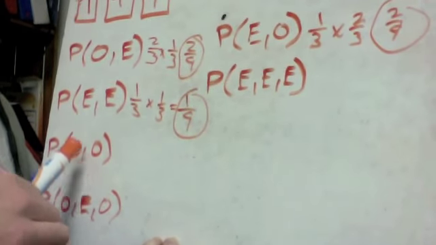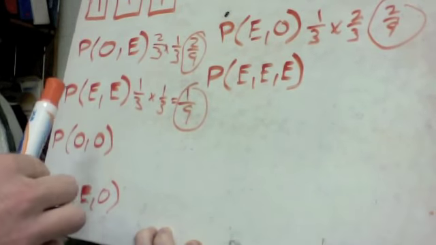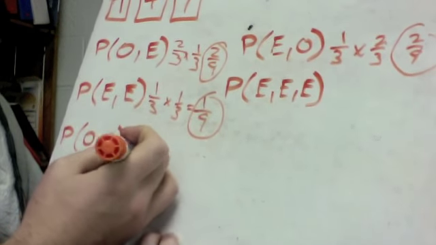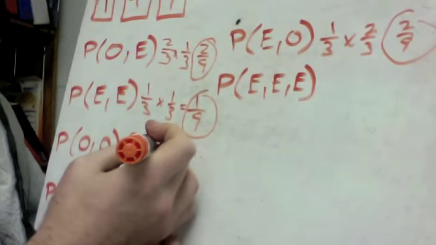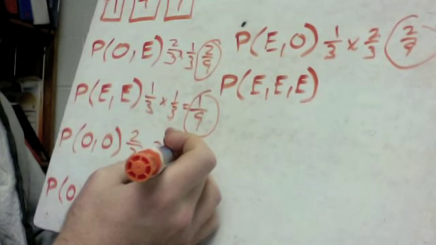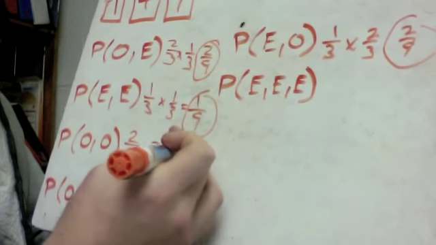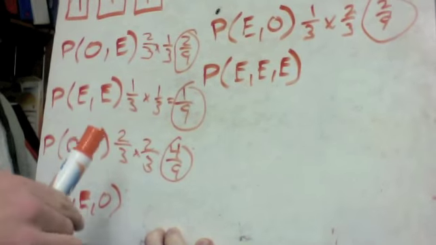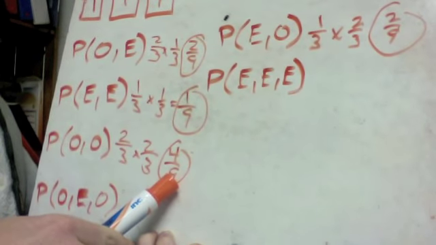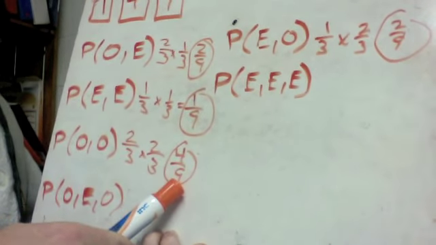Down here, odd and then odd. The chances of an odd are 2 out of 3. So our first time it would be 2 out of 3. To get another odd, it would be 2 out of 3. Multiply those together, and we've got a 4 out of 9 shot of getting 2 odds in a row. So that's by far our best chance. That's almost a half chance right there. It's almost 50-50 that it's going to happen.